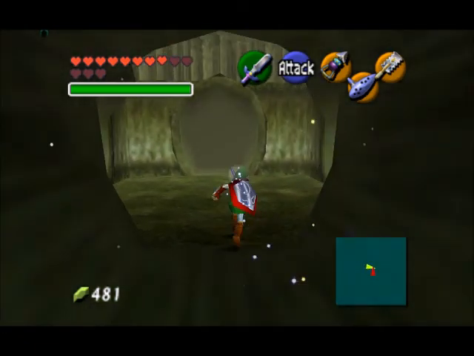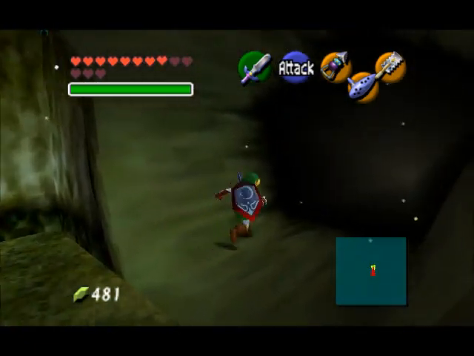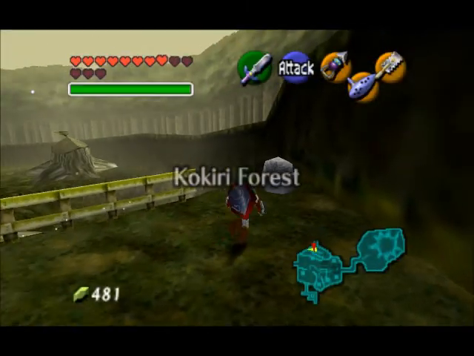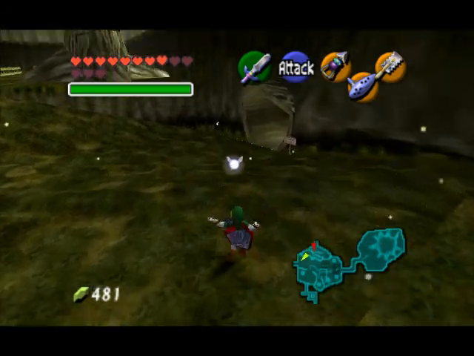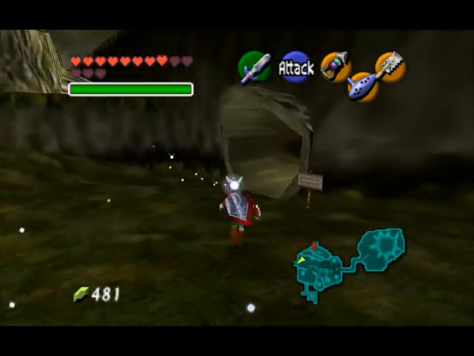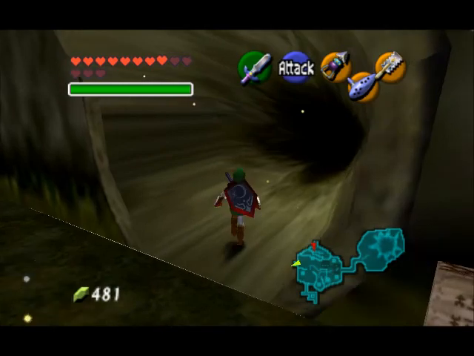Okay, so now we've got the poacher's saw. What we're supposed to do with this is take it to... where do we have to take it? We need to take it to Mutoh at the Carpenter's.